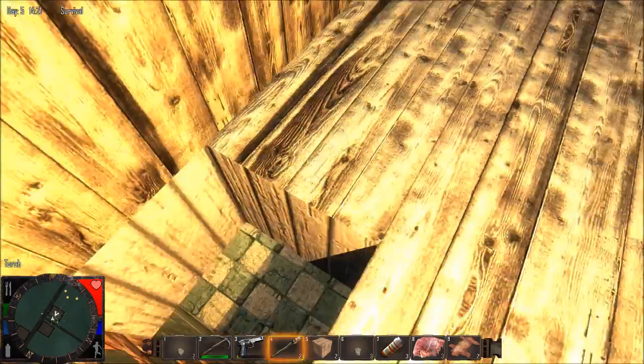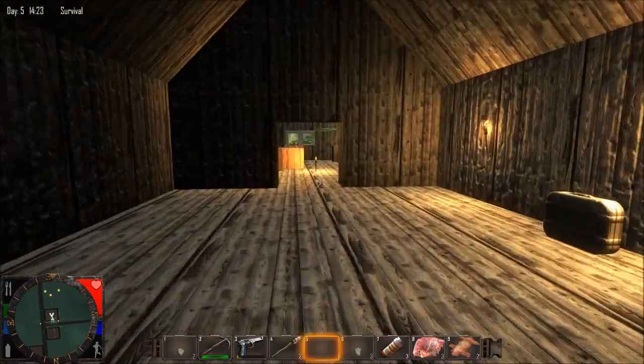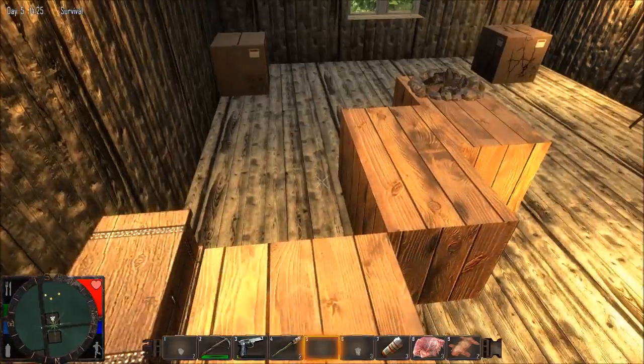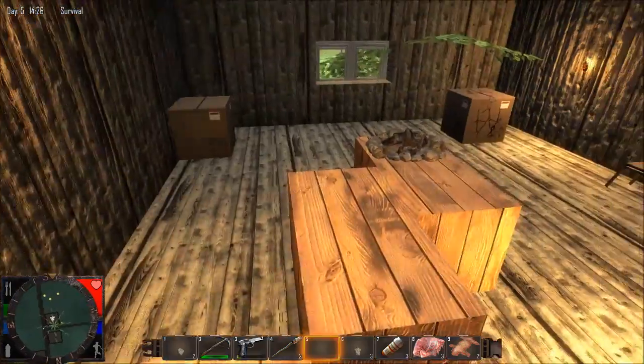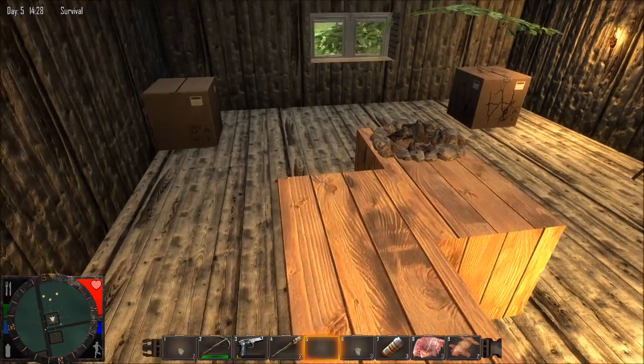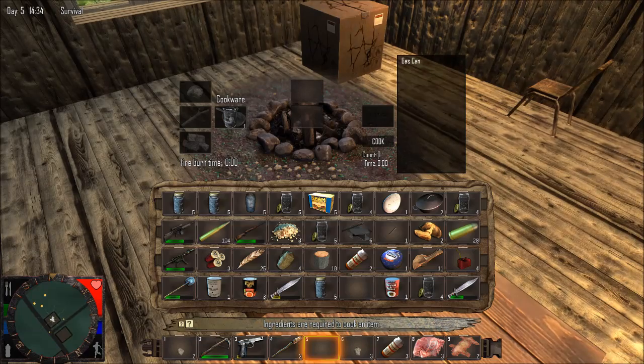All right. Block that back off, and we are back home. Phew. I still have like most of the day left, but I just want to cook. Okay, now I've got a cooking pot. I also got this beaker. Can I cook with this beaker thing? Where did that beaker go? Is this cookware?